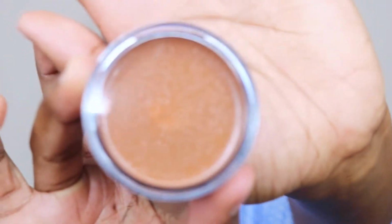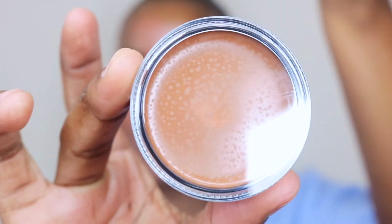Now that we look like an orange, tangerine, nectarine, the foundation that I use is by Mayron Cosmetics. I don't even know if I'm pronouncing that right. It comes in this little pot. It's about $12.88 or 89 cents.